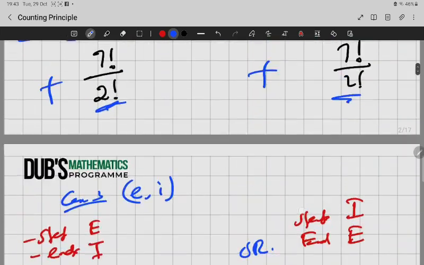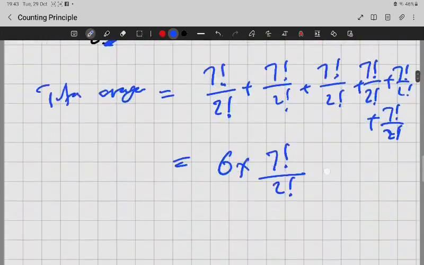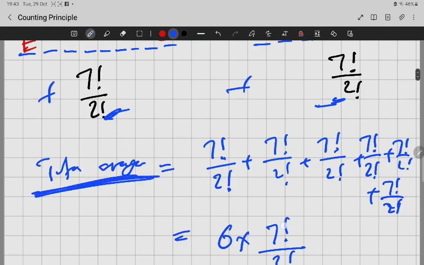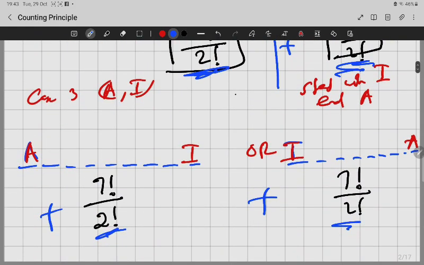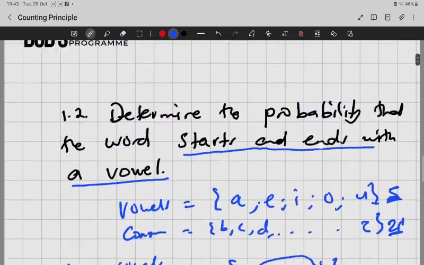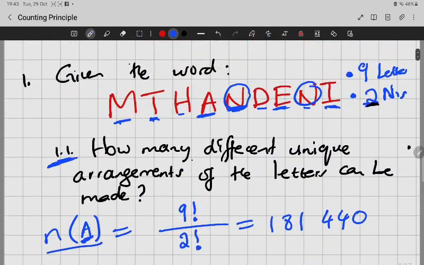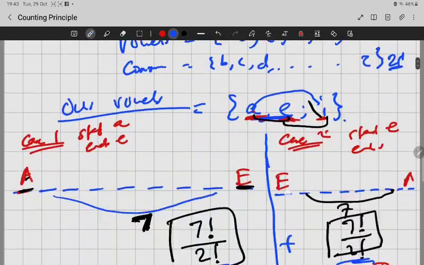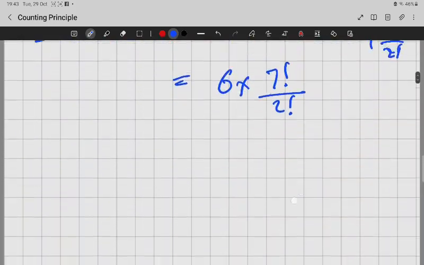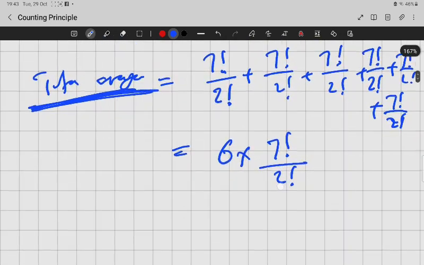But now they wanted it in probability. Probability, what do we do? We must say these are the number of arrangements, but I must divide by something. You divide by all the possible arrangements without any conditions, which is what we calculated in 1.1. For most of the time, you will be dividing by what you got in 1.1, or in your first question that they would be asking you in an exam. Normally, they break it down like this.